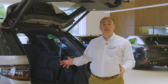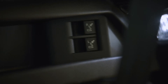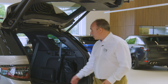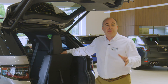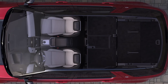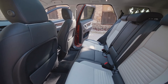The boot is a practical shape with loads of space. This can be extended by dropping the 60-40 rear seats with the remote switches. The level loading floor conceals an additional two seats, which simply pull straight up. The middle row just folds and slides, and the legroom can be shared out because the middle row slides forwards and backwards 160mm — and remember, there's plenty of legroom to give away.